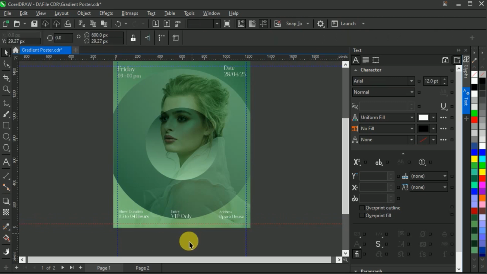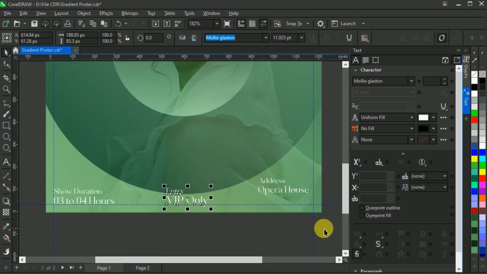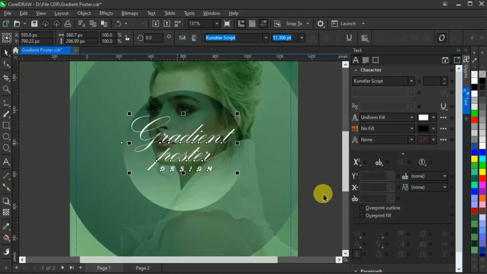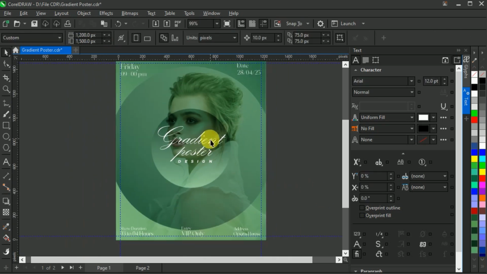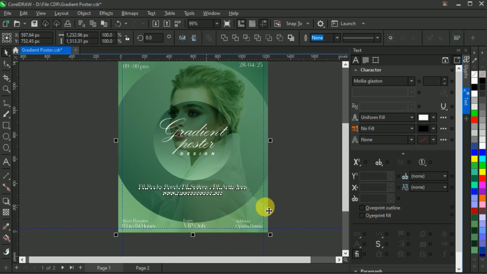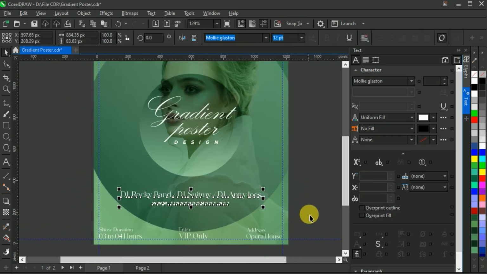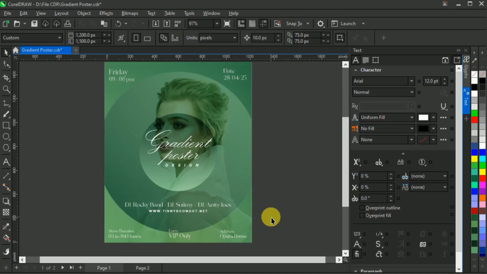Now this footer I am setting some details like show duration, entry, or address. On this center part, set some text like Gradient Poster Design, or at the bottom of this add some DJ band names or websites like this. Now remove the guidelines or color boxes. Here is our first design ready.